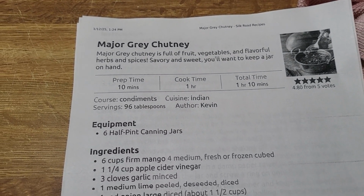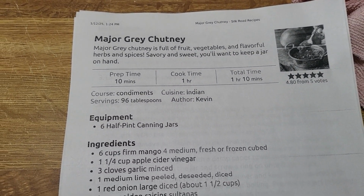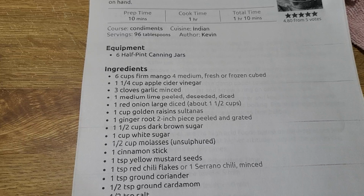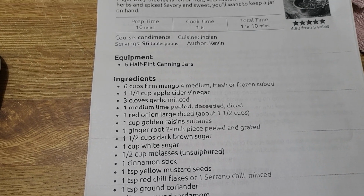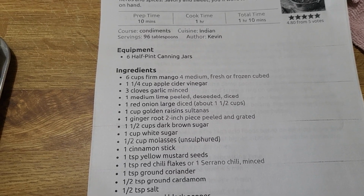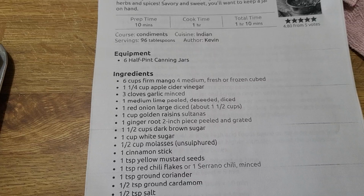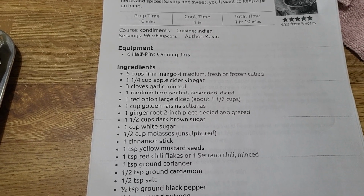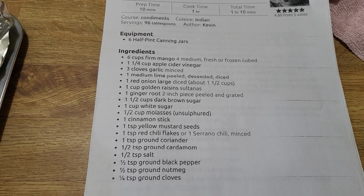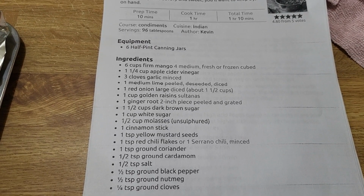Now, what I didn't put in here was the Major Grey's chutney. So let me show you what this is. This is a Major Grey chutney recipe. If you live in a better area than I do, you can actually buy this stuff in a bottle. But you need mangoes, apple cider vinegar, garlic, limes, red onions, raisins, ginger, brown sugar, white sugar, molasses, cinnamon, mustard, red chili flakes, coriander, cardamom, salt, black pepper, nutmeg, and more cloves.